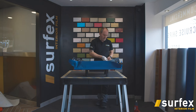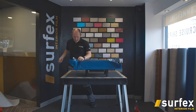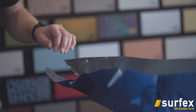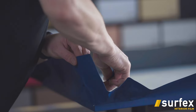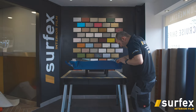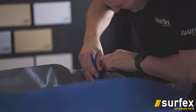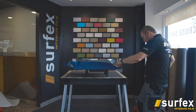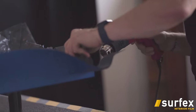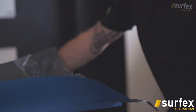What I tend to do with this as well is cut the back corners so that when you wrap it round, it's just a bit easier to work with the vinyl. Sometimes it's hard working out to have enough vinyl to heat in and wrap round, and then another way to have not too much. What I tend to do is give it a little bit more heat just to soften up the vinyl, and then stretch it and wrap it over, put my glove on.